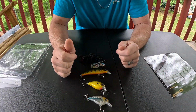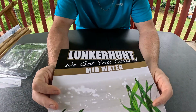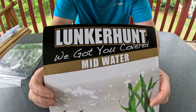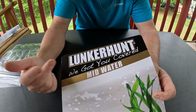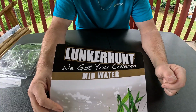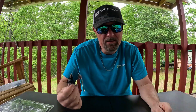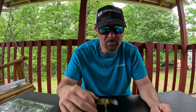I'm just telling you. But yeah, if y'all want to, just get on Amazon, check them out. Anyway, this is what it is. It's called the LUNKERHUNT Mid-Water Impact Series Combo, y'all. They got a shallow water or top water, mid-water, and deep water kits. This was the only one on sale, so that's the reason I went with that. But for that money, come on, $10 and something. Like I said, you can't go buy a decent double Colorado blade spinnerbait and just any jerkbait for that. So, hey, hands down, that's a home run, y'all.